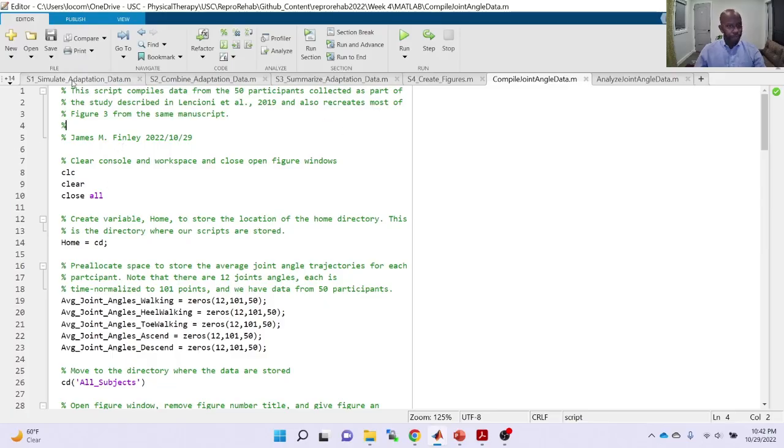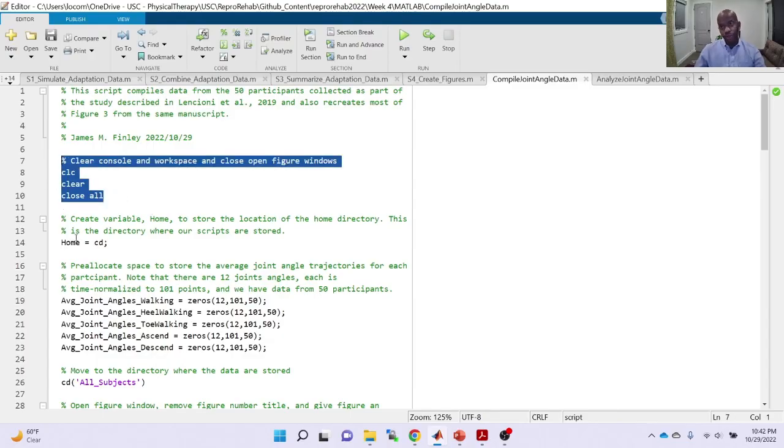All right, so let's start. Here at the top of the file, I just have a description of the purpose of this script. One of the first things that we'll do, just to clean up our workspace, is clear our console, delete any variables in our workspace, and close all of the open figure windows. That's not something you have to do in all your scripts. It's just something that I like to do in this context so that we have a clean slate to begin with.